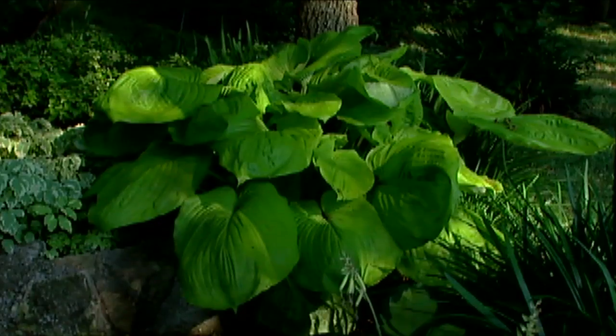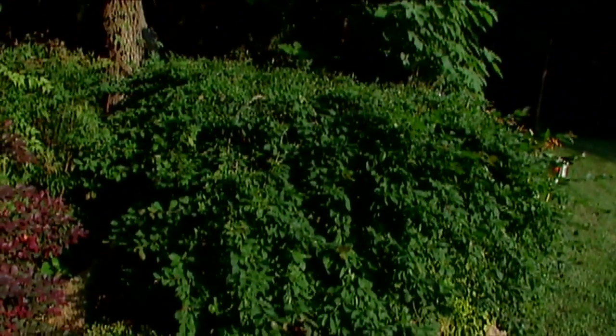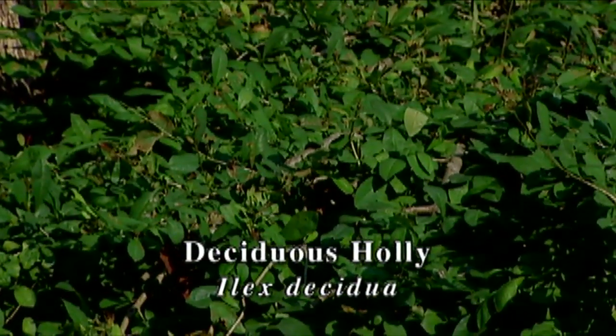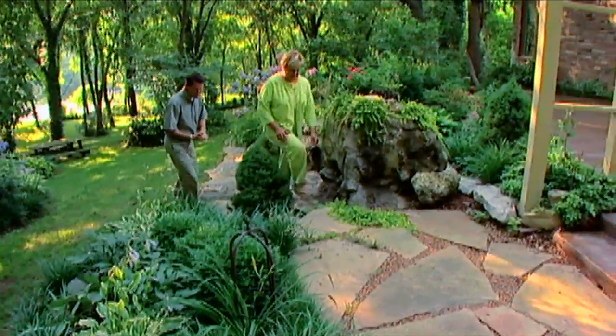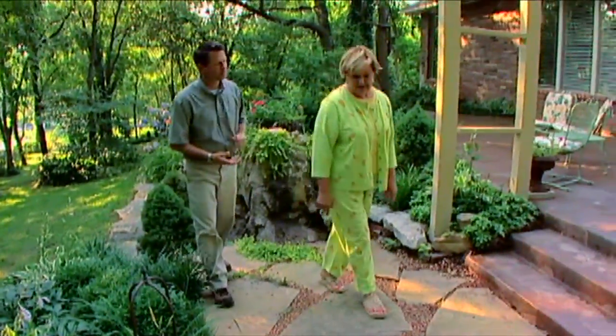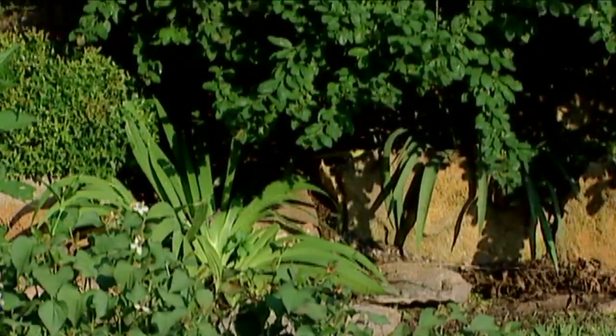Okay. And out front, at the bottom of the hill, I see you've got a Deciduous Holly. And normally those are 8, 10, 12 feet tall, but yours is staying pretty short. How do you keep it that size? Well, I just trim it about 3 times a year. The upshoots I cut off and leave the branches that are horizontal so that it'll droop down. Okay, well that's making a nice cascading habit out there, and I think it's very attractive. Beautiful with the berries hanging down.